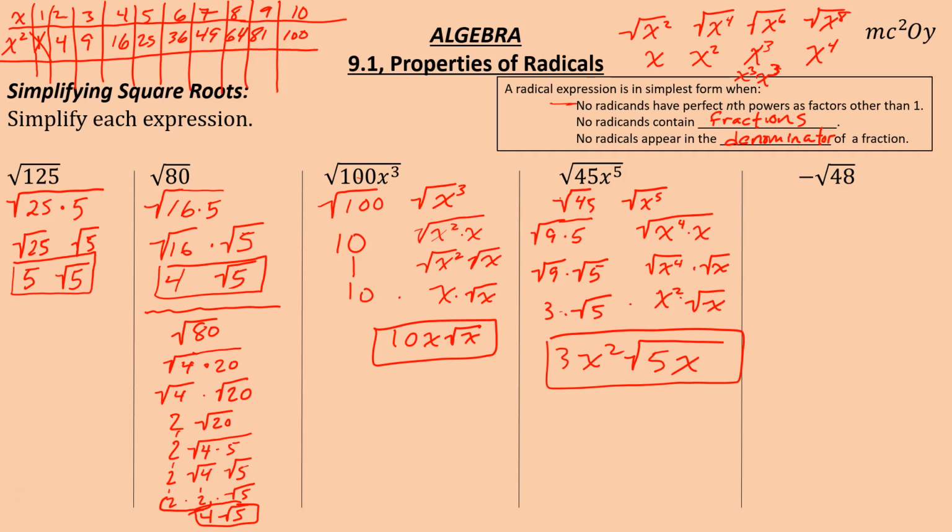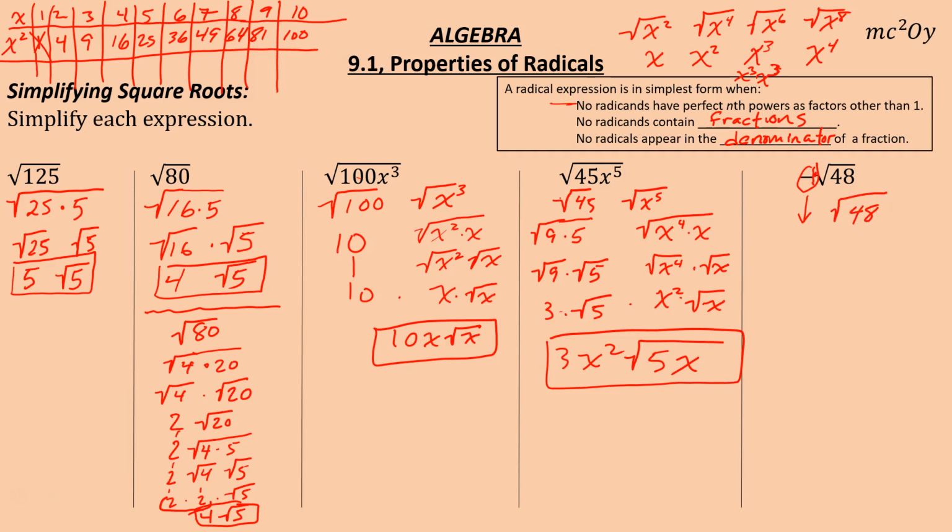All right, and let's go ahead and take a look at this. Notice there's a negative sign out here. So we're going to think of that as like having a -1 hanging out there. What I want you to do is just kind of bring the -1 down. It just kind of drops down with it. Okay, it'll drop all the way down to the answer here at the end. So we'll just say, hey, we're going to bring this piece just down. And we're going to simplify the 48.